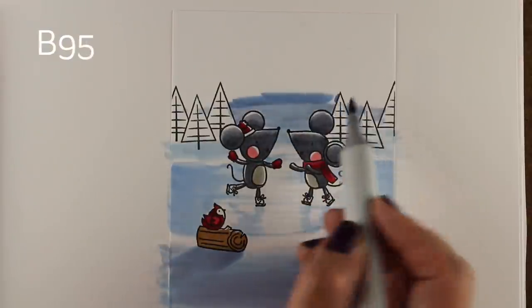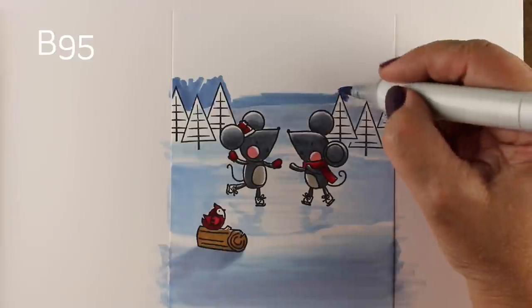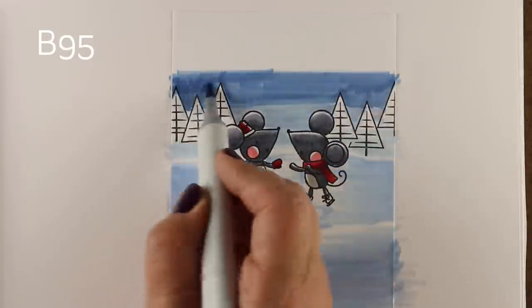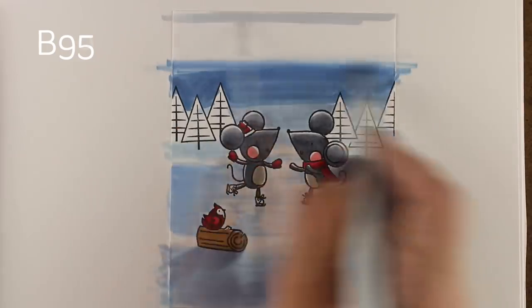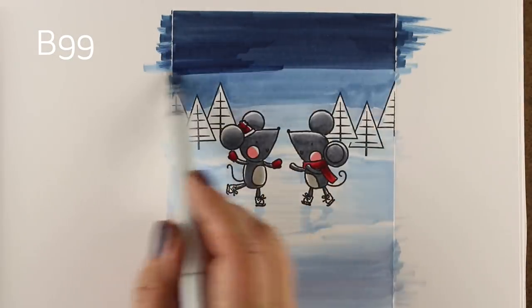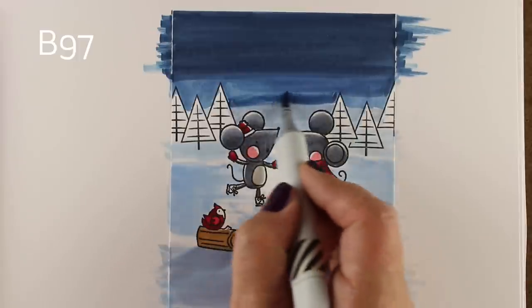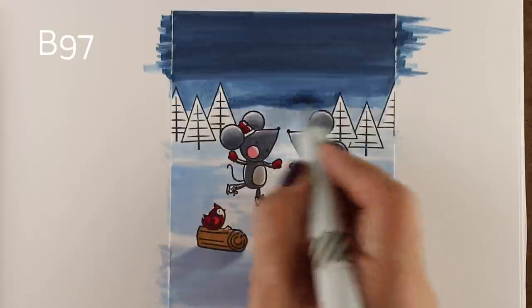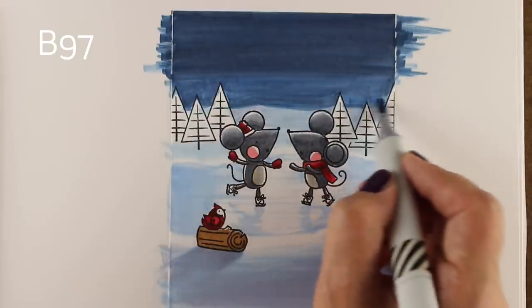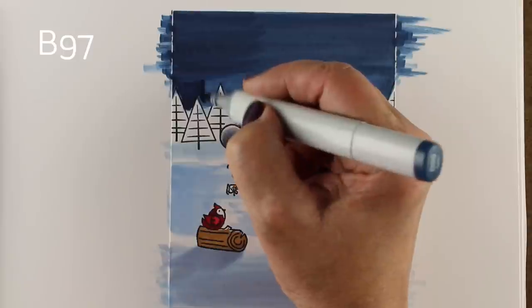In the distance, anything far away in your scene is always going to be a little more desaturated; your more saturated colors will be closer to you — unless you're drawing attention to a background scene. Now I wanted to build up a sky going from dark at the top down to lighter at the bottom. I'll create some really soft mountains in the distance — just shapes, a few little swooshes of color to give the sky somewhere to stop. Not real peaks — not huge peaks — but if you're in Colorado you might want bigger mountains.